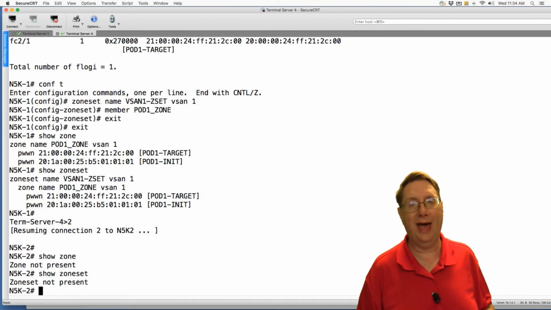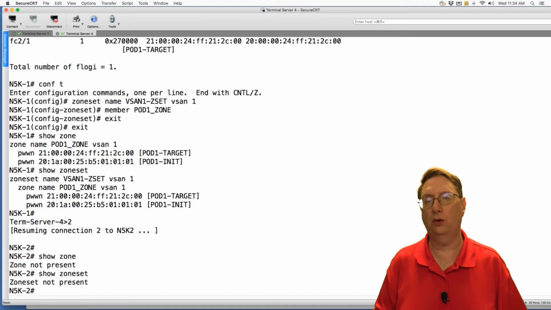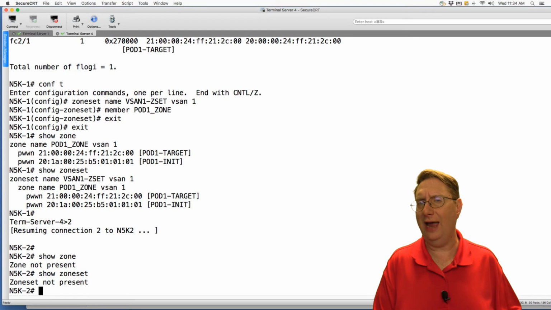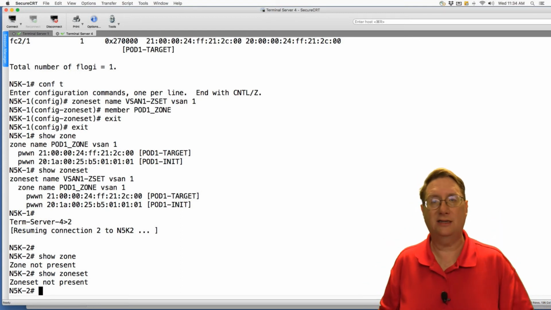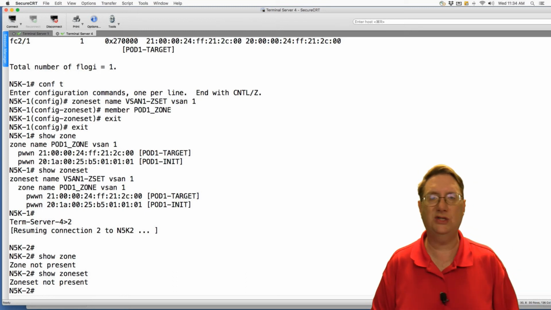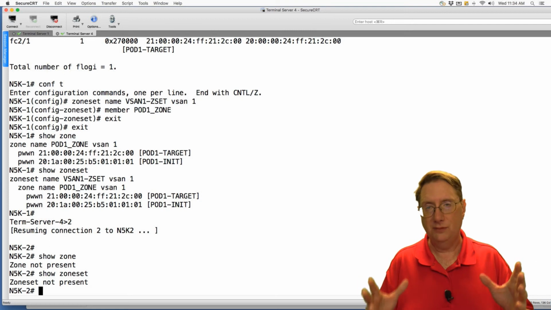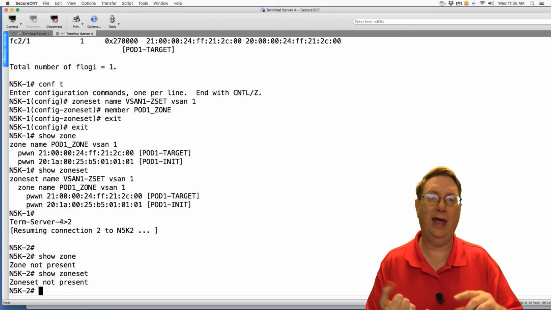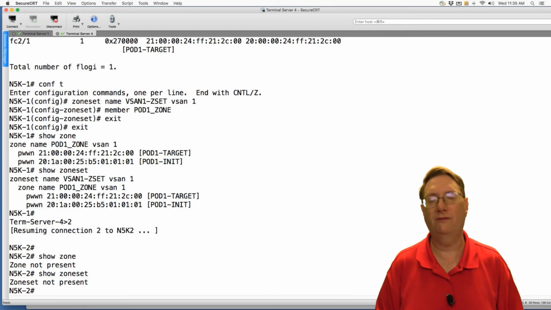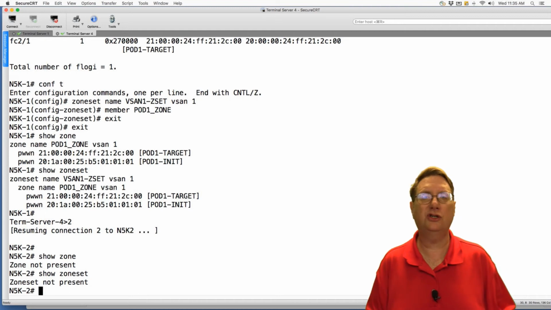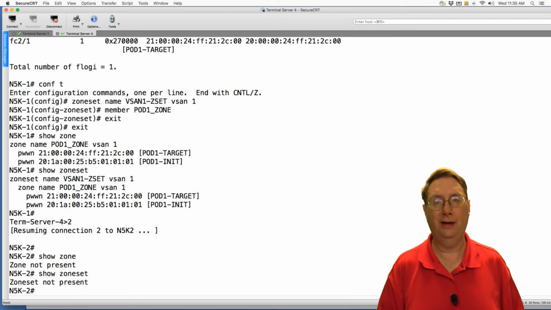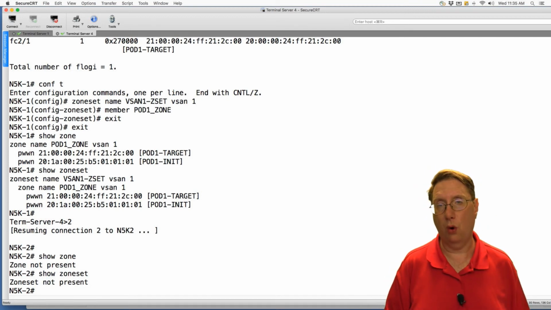Now, this is what we refer to as an active zone set. So in other words, in order to get this zone set to appear and be in use, I need to activate it. Think of it like the zone is an access list. The route map would be referencing several access lists, which would be the equivalent of the zone set, and then applying the zone set would be the equivalent of actually applying the route map referencing the ACLs to a process or to an interface or for whatever purpose it is we want to implement it. So just try to draw a corollary based on things that happen in normal networking or Ethernet networking. But keep in mind, we're not doing normal networking.